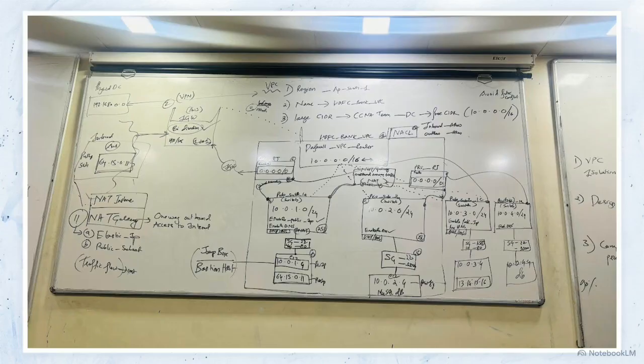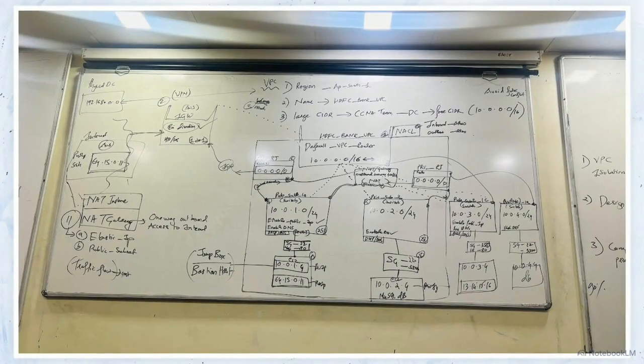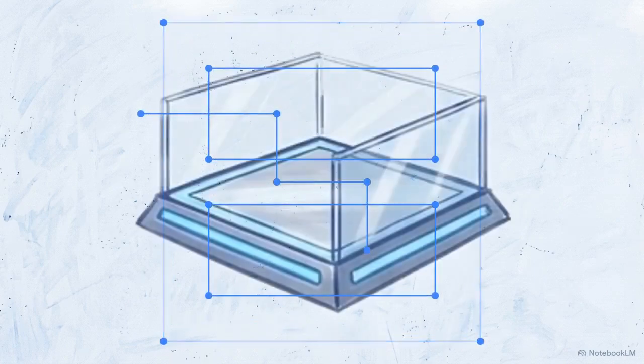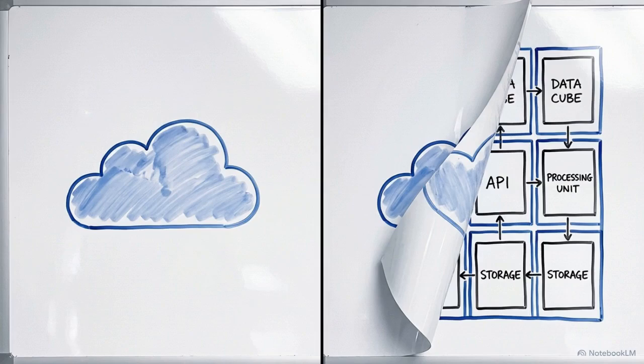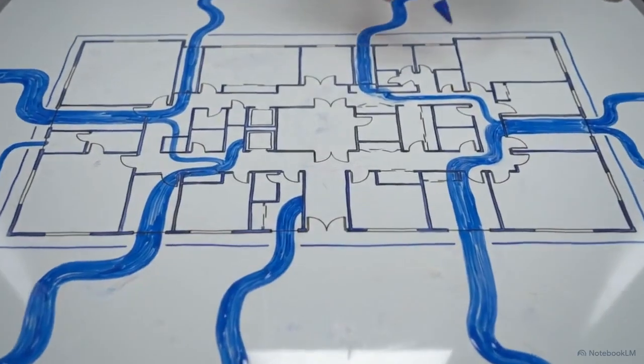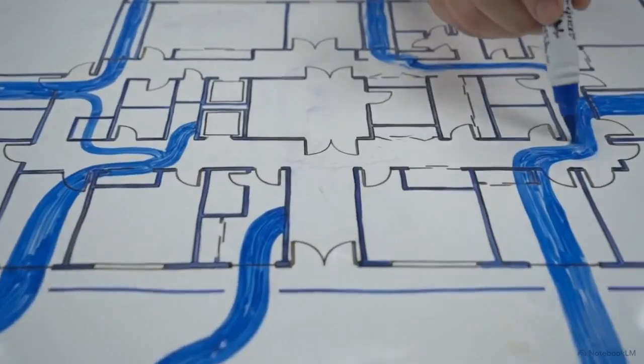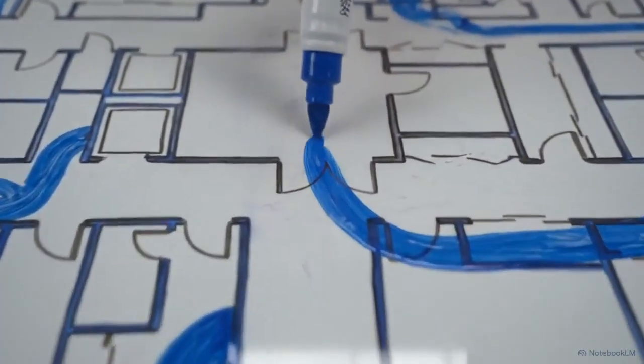Now, let's look at the full diagram one more time, without any of our highlights. Take a moment to find the front door on the left, the customer lobby in the middle, and the vault tucked away at the bottom. The initial feeling of confusion has been replaced by a clear view of a defensive floor plan. You're looking at the logic that keeps digital systems running. This map shows us the reality of the cloud. It is a highly structured, meticulously engineered digital fortress, built to keep our information secure every time we log in.